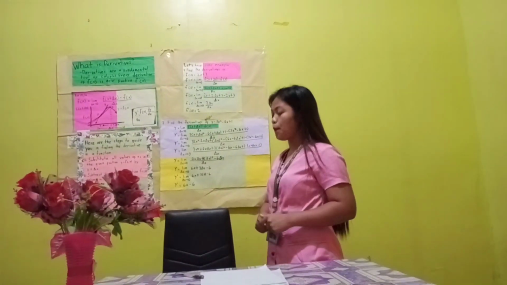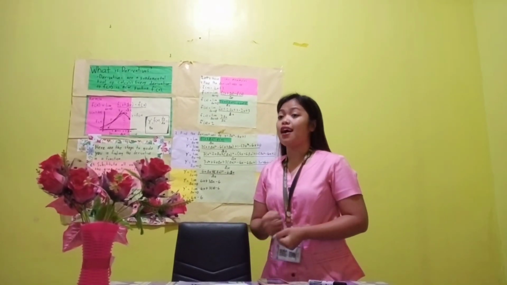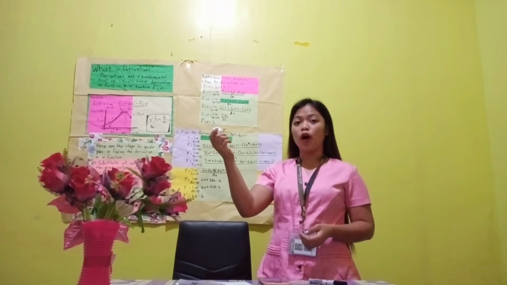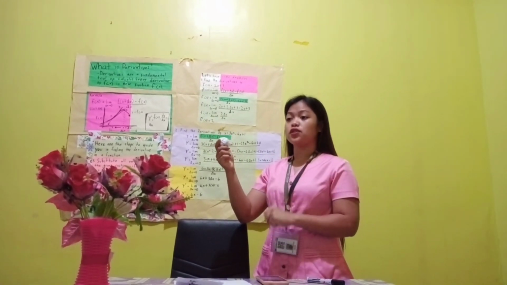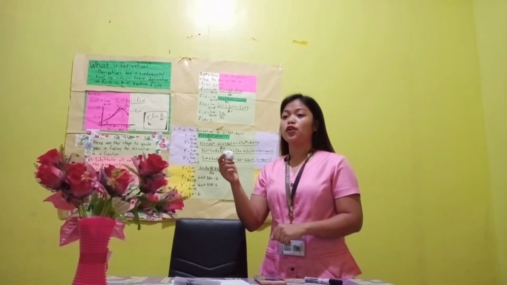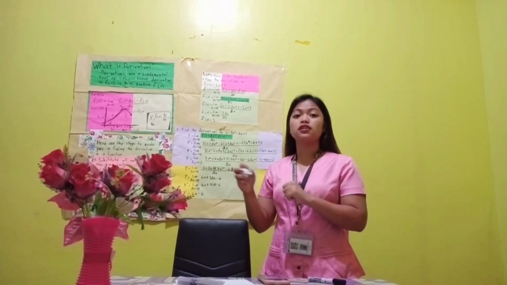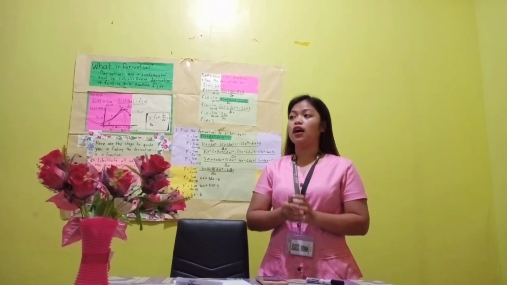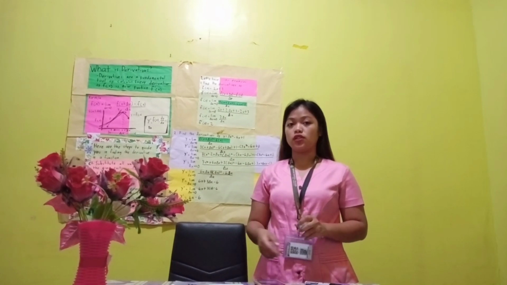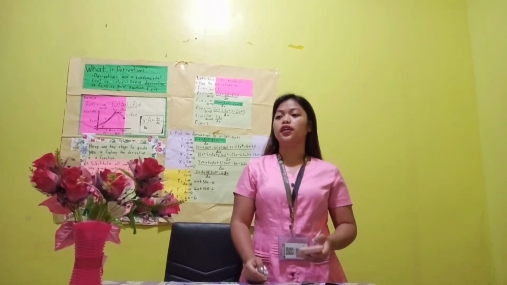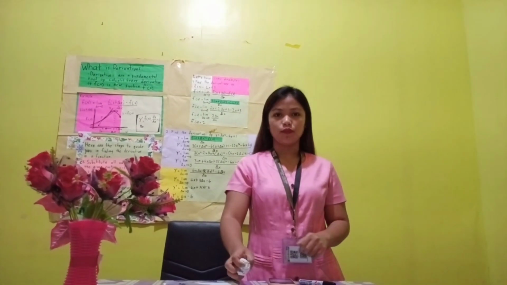That's all our example. And now we have an activity. I have here the ball and I will play a music. When the music starts, you will pass it to your seatmate. And when the music stops, the one who holds the ball will be asked a question. So, understood? Okay, let's start. Number 1. The music will play. Go.